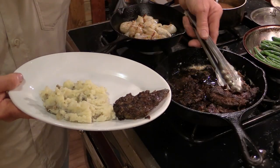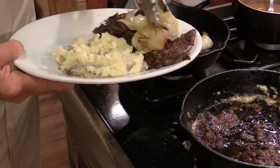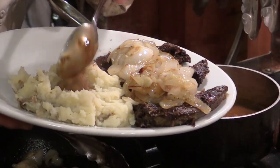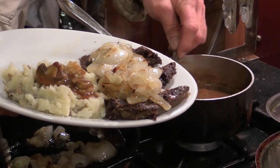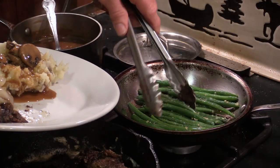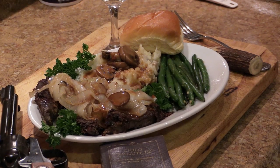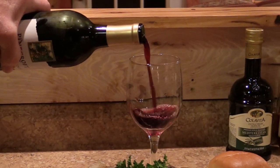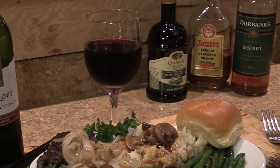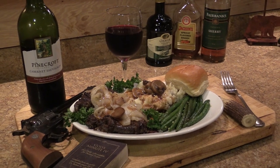Okay, let's plate it up. Three nice slices on there, on go our onions — I like to smother it with those onions. Some of that good mushroom gravy, one of those mashed potatoes I made when y'all weren't looking, and a little bit of that gravy right over top of the liver and onions. And some of these good old garlic green beans, a nice warm yeast roll, a nice cabernet. And we're ready to eat. Dear Lord, thank you for creating so many nourishing critters and teaching us how to fix them up so tasty. Bless this meal now to strengthen our bodies for a life in thee. Through Jesus we pray, amen.